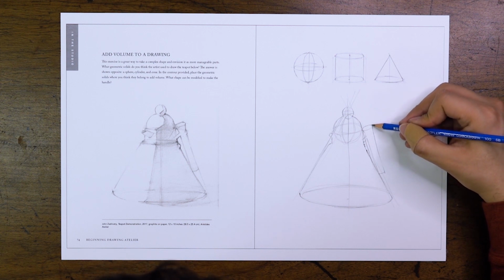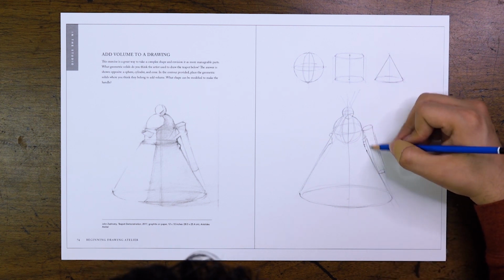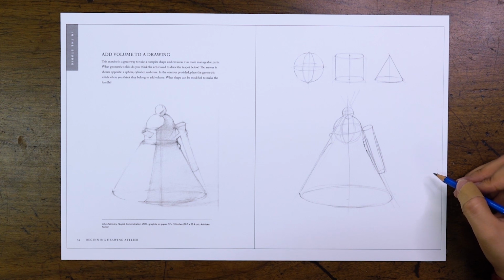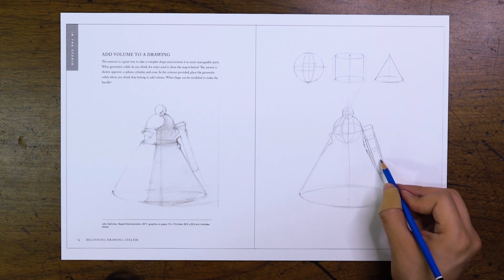Look around at everyday objects in your house and see if you can imagine them as a series of volumes. Is the milk carton a rectilinear form? Is the French press a cylinder with a cone and a sphere? Have fun discovering how much easier drawing is when you see complex forms as simple shapes.